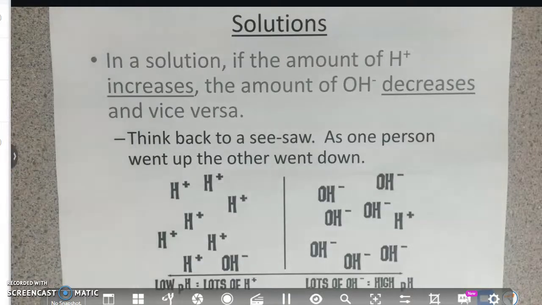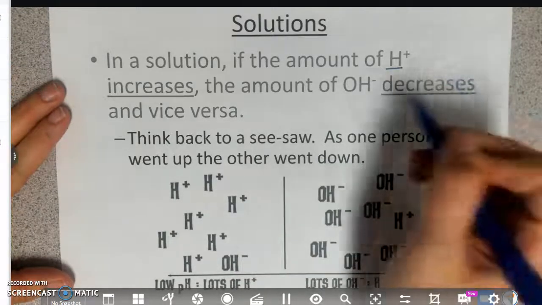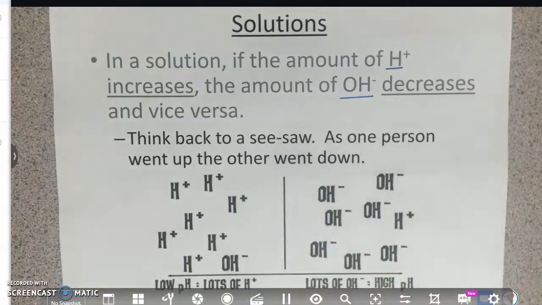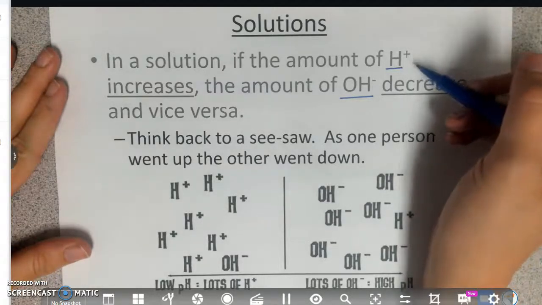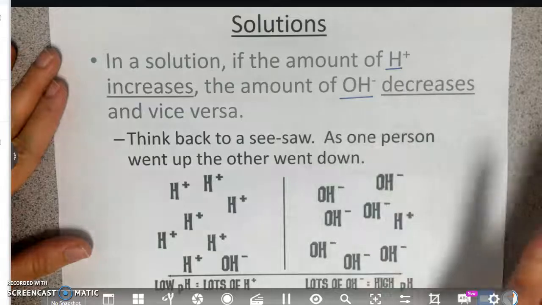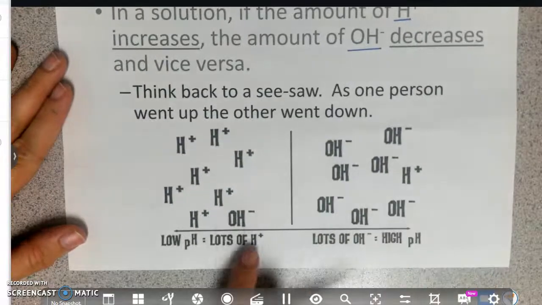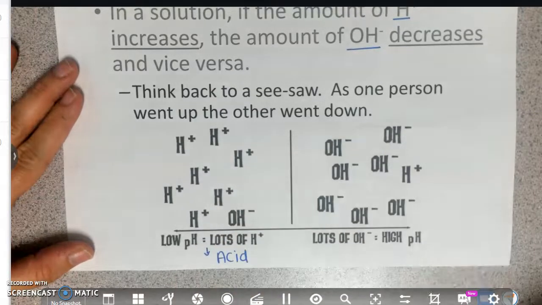Okay, hey guys, so this video is going to go over all of the pH calculations for acids and bases. It is really key that you get in your head that the amount of hydrogen ions and hydroxide ions fluctuate together. So acids and bases are always dissolved in water. So if you increase the amount of H, the amount of OH will decrease because they're in water. Remember, water is HOH. And then if something has a low pH, that means it's an acid, and it will have a lot of hydrogen ions.